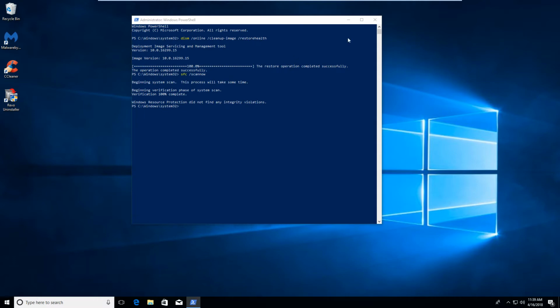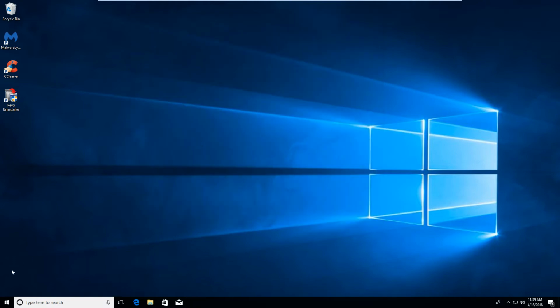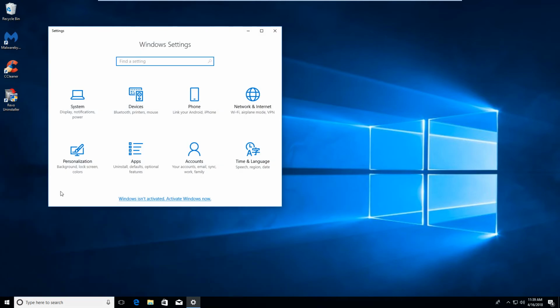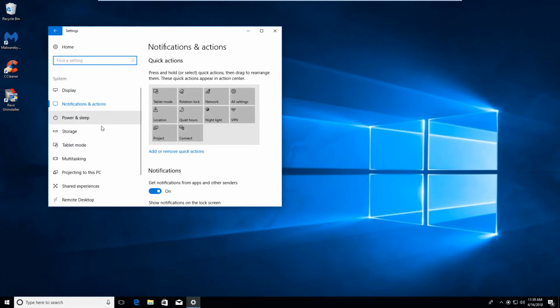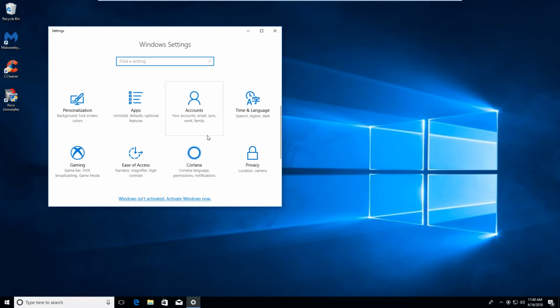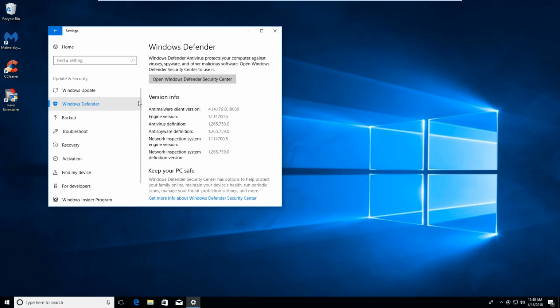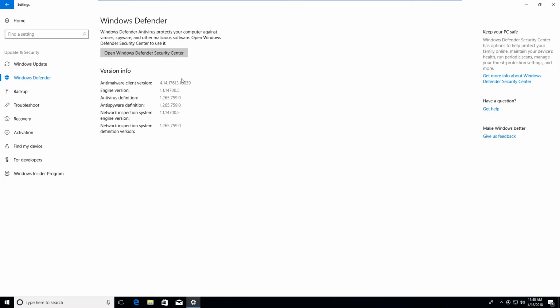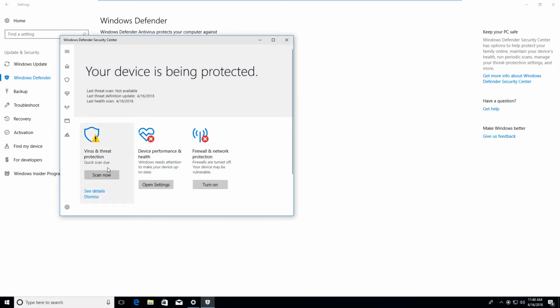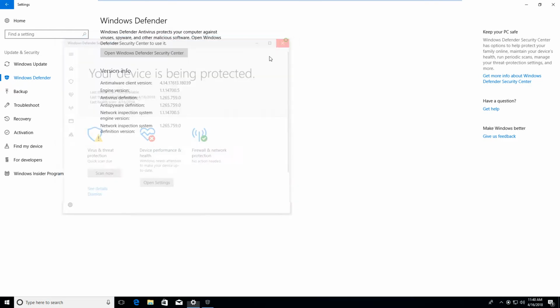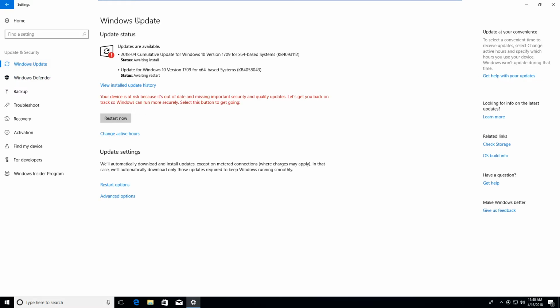and to avoid that you have to make sure you run dism first. Okay, the last couple of things that you want to do once you're finished here: you want to go into your settings, and under updates and security, make sure that your firewall is turned on properly. So Windows Defender, you want to open the Windows Defender, and right now the way that I was able to install the malware was to turn Windows Firewall off, so you want to make sure that this stuff isn't off as much as possible. Also make sure that once you're done, you install the updates.